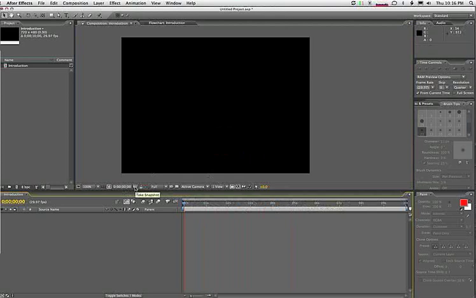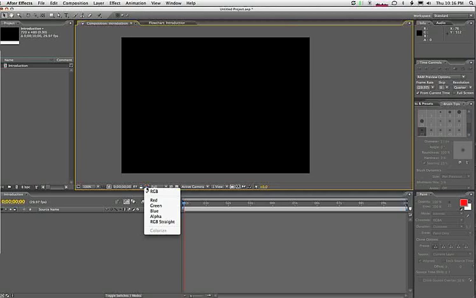Moving on here, there's a take snapshot button here, which will basically take a snapshot of our current scene. Okay, the next one is show the last snapshot. It's kind of like a check: if you wanted to test something out, you take a snapshot and then recall the last snapshot. That's what these are basically for. Okay, the next button is whether you want to see red, green, blue channels or transparency or alpha.